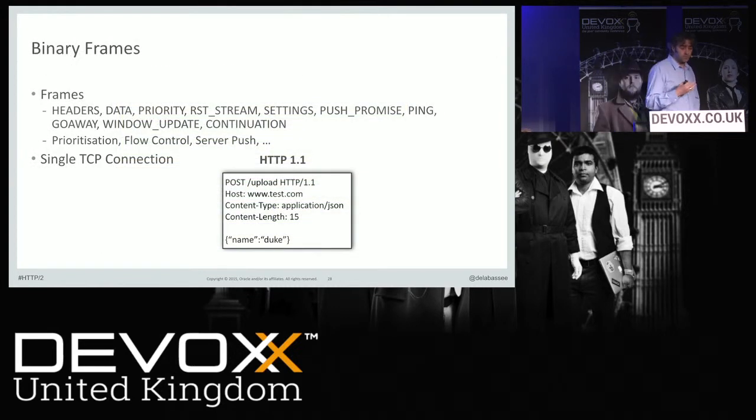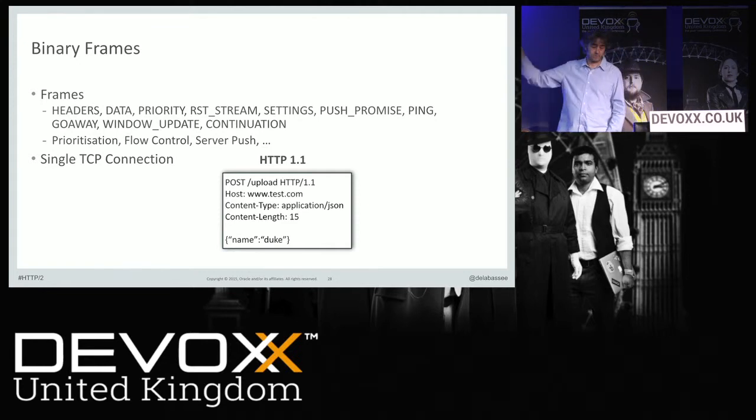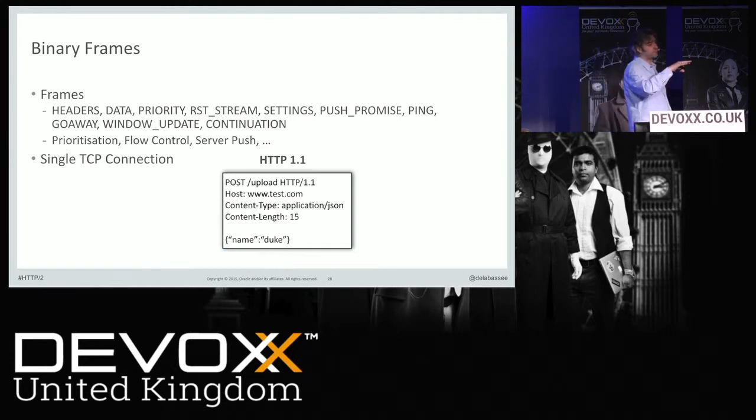So there are different types of frames: headers frames, data frames, priority frames, and so on. I think the headers frames are the ones that you will use the most, and the data frames as well. Now, I say that you will use those frames, but don't worry. You don't have to understand what the different frames are for. This is just happening at the network layer. That's something that you, developers, don't really need to understand.